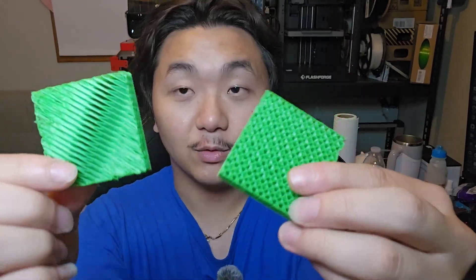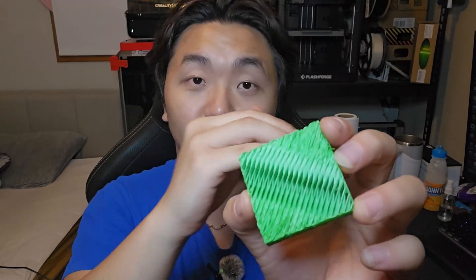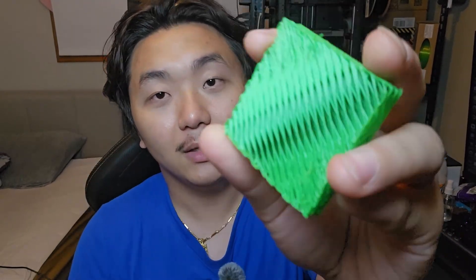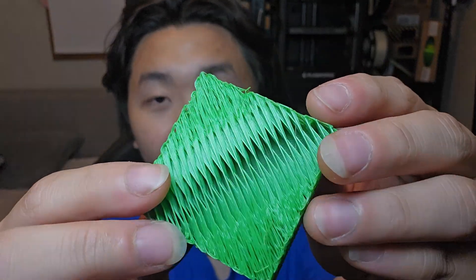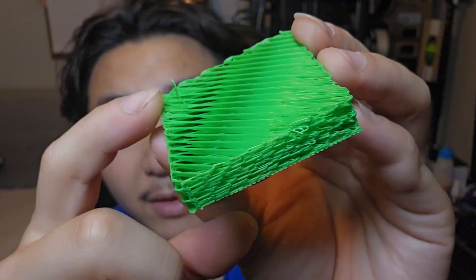I got four here, plus two extra ones. Some of them are really strong, some of them are wonky like this one. This is number one — just some rotation. It's printing a line and then rotating a little bit, and it looks like this. I feel like it's not the best. For these prints, I got rid of the top layer and the side layer, keeping only the bottom layer just to keep everything intact.